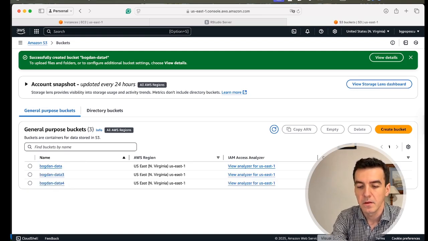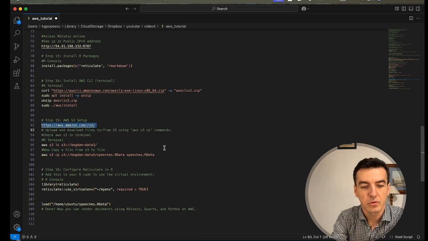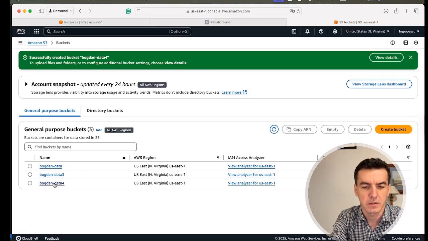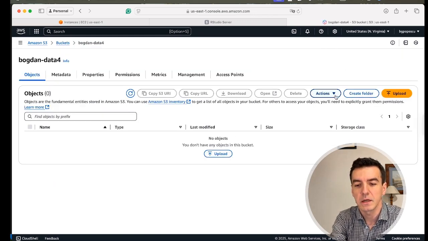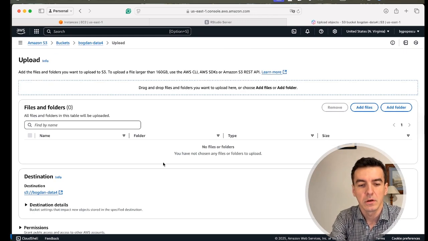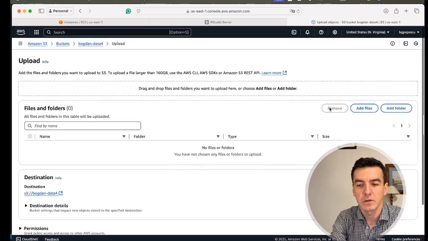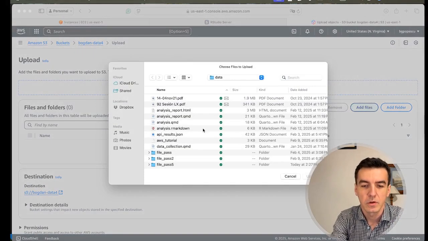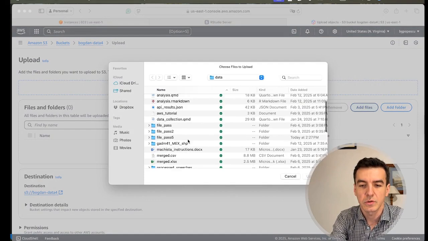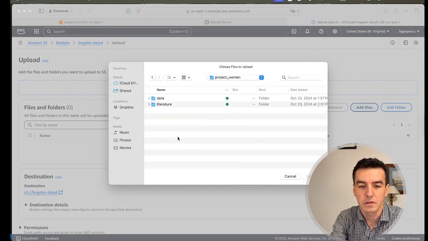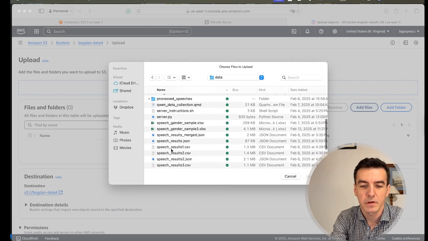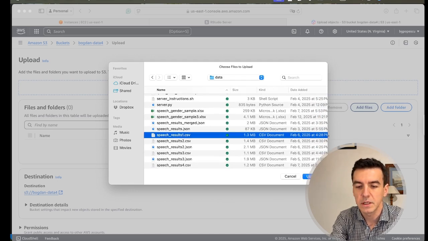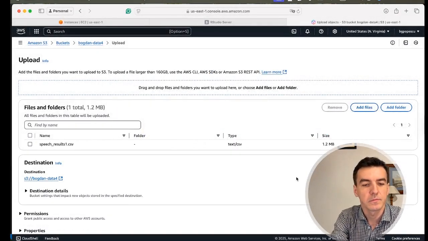Okay. The next step is to put a file onto this bucket. So this is the one that we just created. I'm clicking on it. I'm pressing upload, and I am going to add a file. So I'm just going to quickly choose a file for one of the projects that I'm currently working on. I am going to choose a very simple short data set that's 1 megabyte.